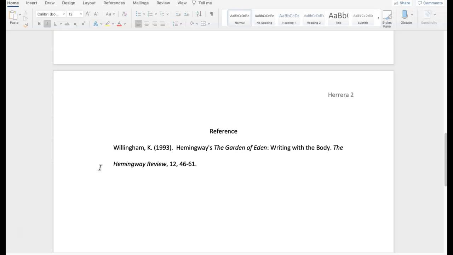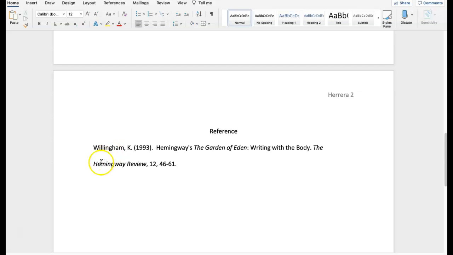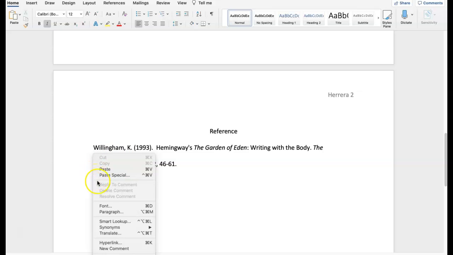Like I mentioned, you don't want this because in APA, everything after the first line is indented, not the first line. So the way to fix this is, of course, you move it back, and then you right click, and you go to paragraph.